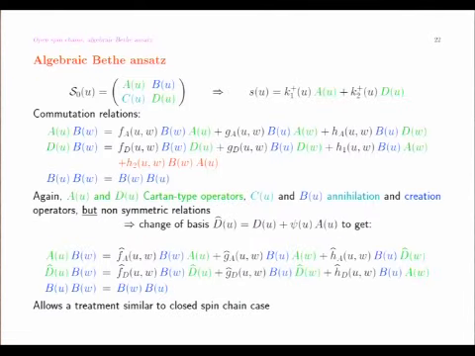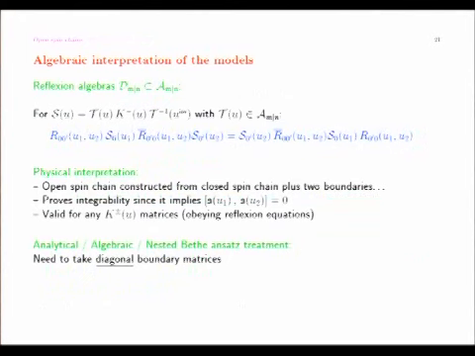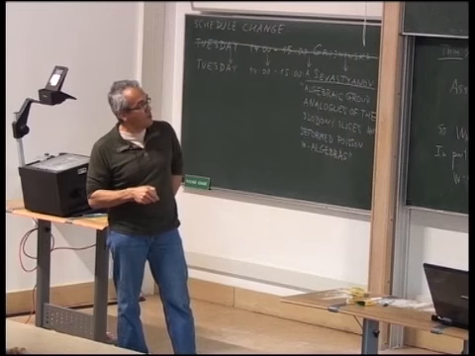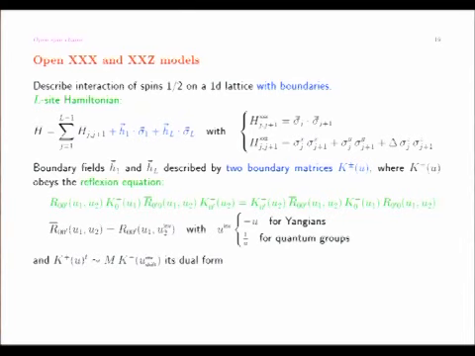Excuse me, K plus more is the same? No, I did not write the K plus. If you use this formula, K plus behaves as K minus transpose, in fact, with a shift and so on. So you can deduce the reflection equation for K plus. And so that's what I call the dual form of the reflection equation.